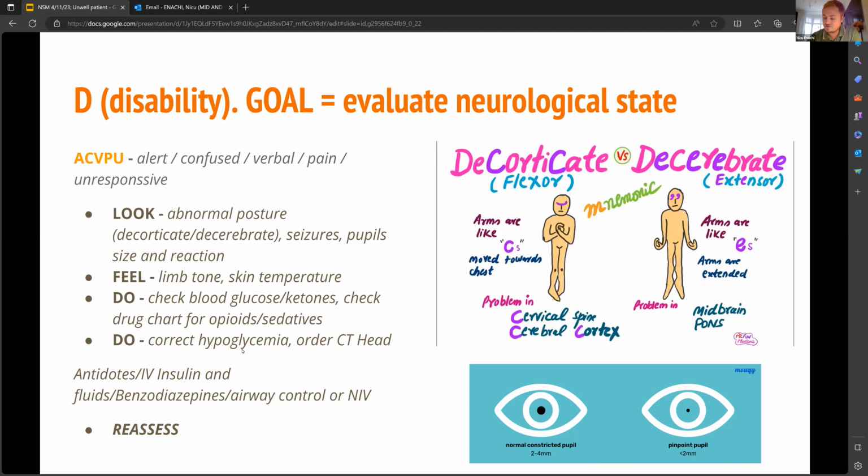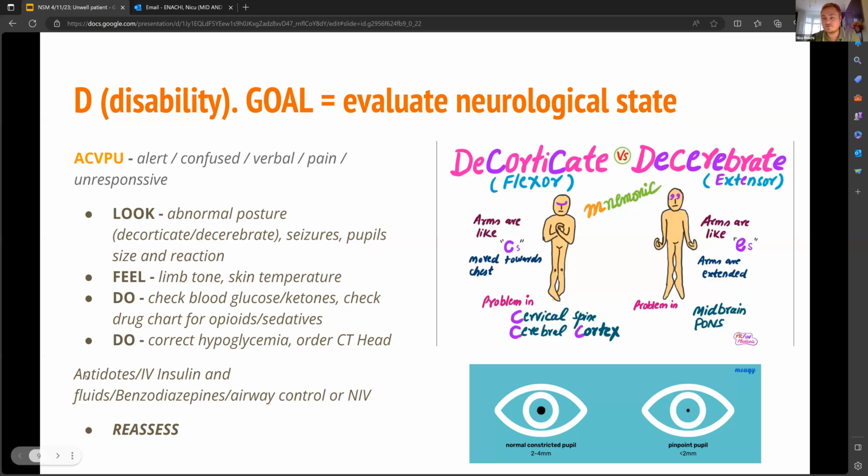At this stage, again, you would think about what can I do? So you may have corrected the hypoglycemia if that was the problem, or you've actually started intravenous insulin if the patient is hyperglycemic or in DKA. Or you think about antidotes. Well, the history is suggestive that the patient has been given or has taken some opioids or benzos, and now they are unresponsive or have very minimal response.